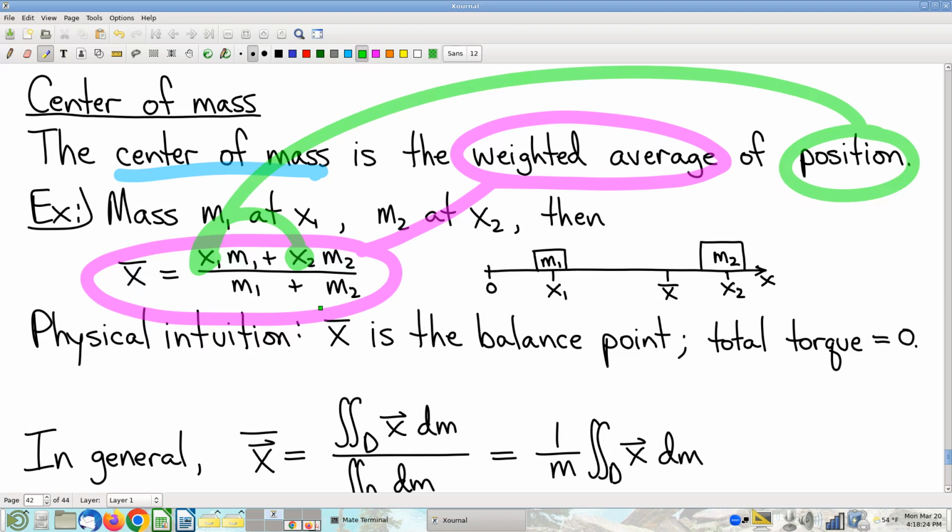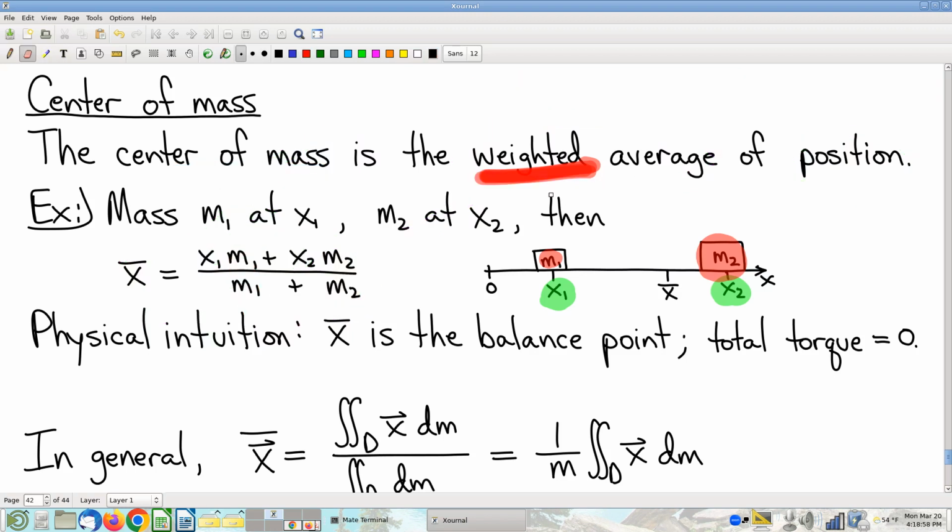I'm averaging the x coordinates of whatever it is that I'm looking at. But I need to use weights. Obviously, the heavier piece of mass over here, it's got more weight. That should contribute more. It should weigh more heavily in the average. And this smaller piece of mass over here should weigh less in the average. So we're just literally going to use the masses as the weights, and this thing we call center of mass is that weighted average. So nice little formula.